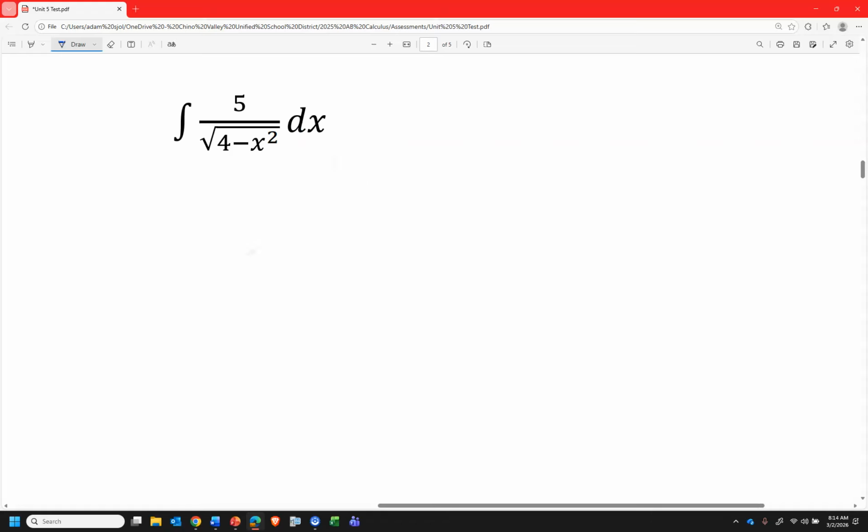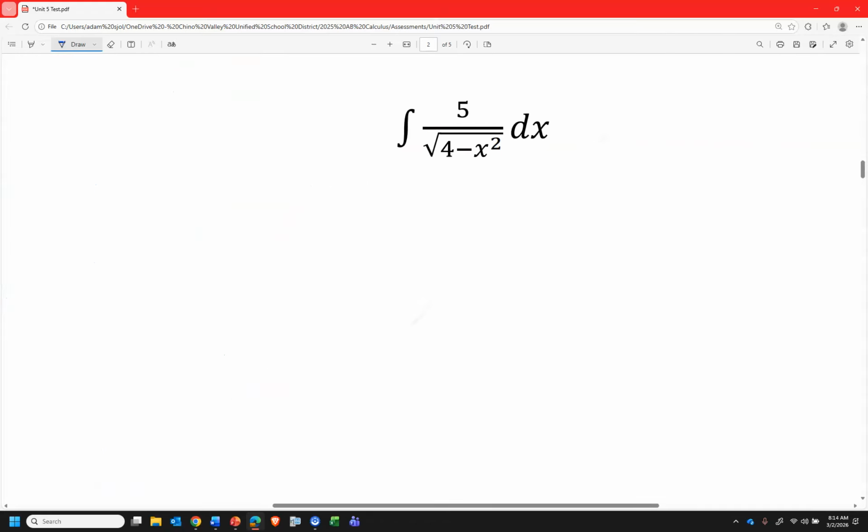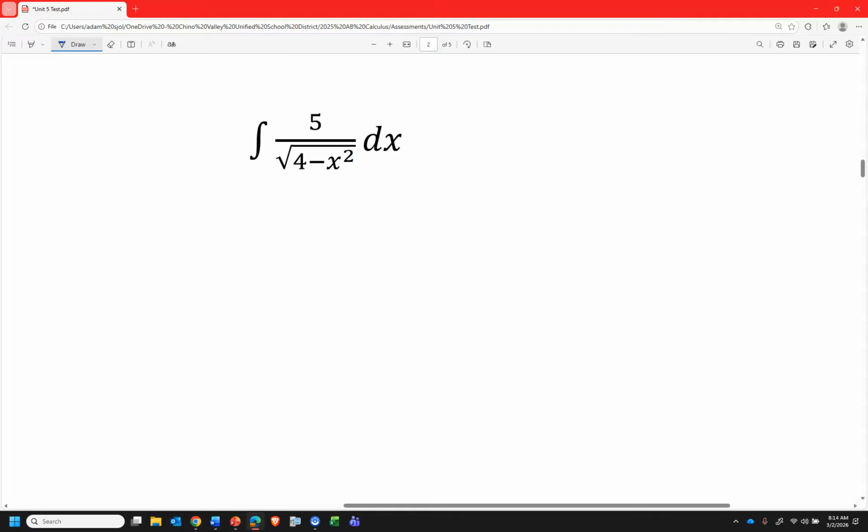Okay, so the last one, hopefully you recognize that you can't use substitution. And apparently I can't zoom in anymore. Super weird. That's the maximum zoom in. So weird. Okay, well, whatever.